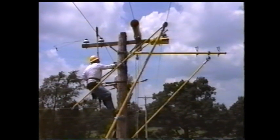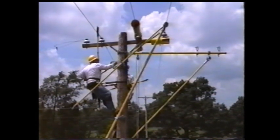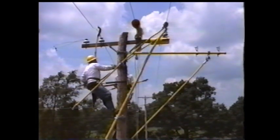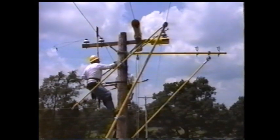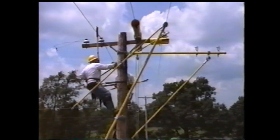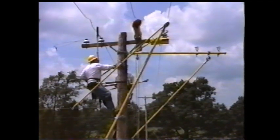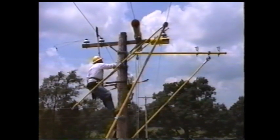With the crossarm guard installed, take the universal stick and start untying the first conductor. The type of wire tie that is used will dictate what type of fitting will be put on the universal sticks. On this structure, they are aluminum tie wires, and we are using rotary prong and rotary blade on the universal stick. While untying the tie wire, cut off any excess length of the tie wire that might come in contact with grounded objects.